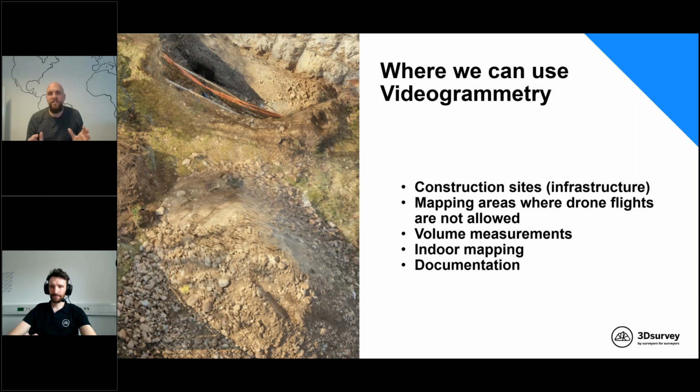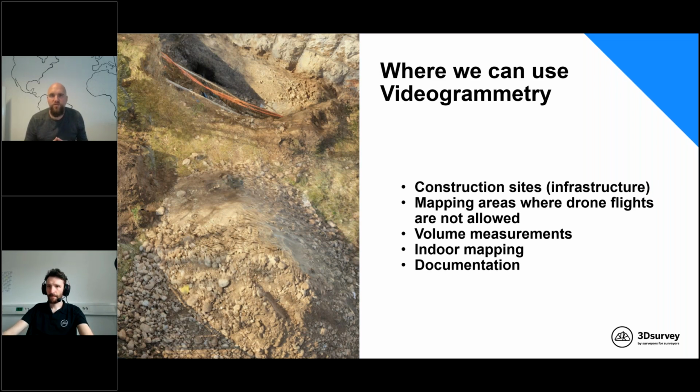Because we believe these are the things where having a quick mapping technique allows us the biggest benefits. Because very often as surveyors, when we get out into the field, into the construction site, we might be there too late, we might be there too early. We need to map it fast. We don't necessarily have the time to set up the drone, or we might not even be allowed to fly there with the drone.